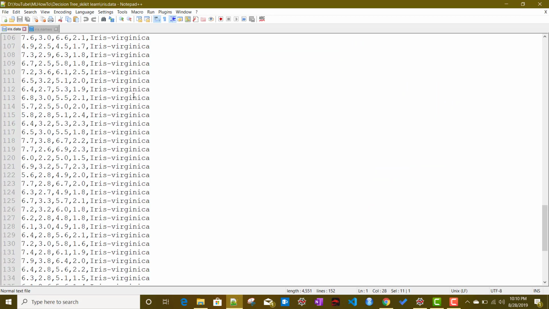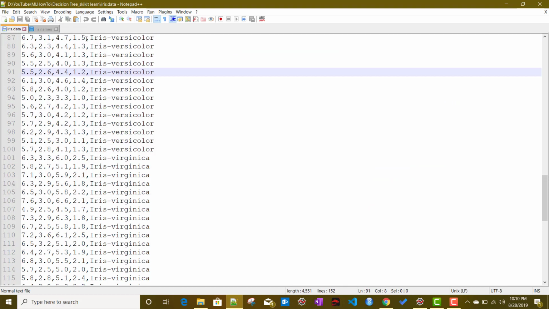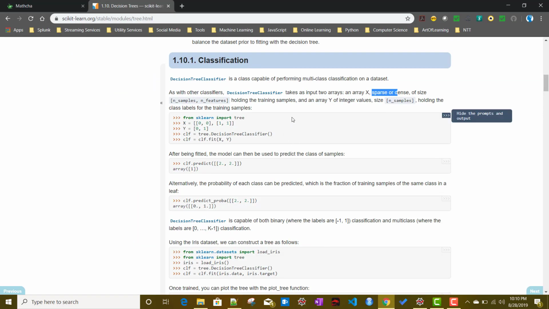If I just go to the notepad and see it, this is all our numerical feature values, right? We have 4 features and a total of 150 samples over here, right? And it also takes an array y of integer values belonging to the class labels or target variable, okay?